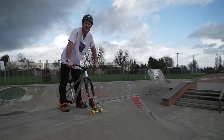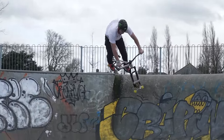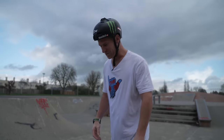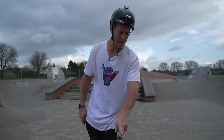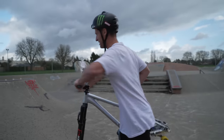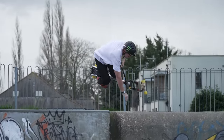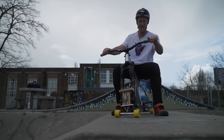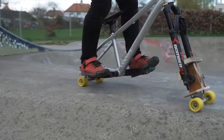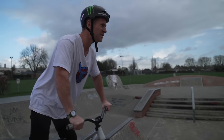Let's get a slow-mo air on there. It's quite good to air, actually. It's just kind of terrifying because I'm just waiting for my invention to snap, and then I stop dead when I land. But that's not going to stop the fun though. I want to see if I can get a bit of a table air out of that same quarter. Speed is definitely an issue, and like the fact that your pedals touch the floor, it's quite hard to jump on and land exactly right. But I'm going to do a mini air now and see if I can bar out of that little bottom bit in this slowly falling rain.